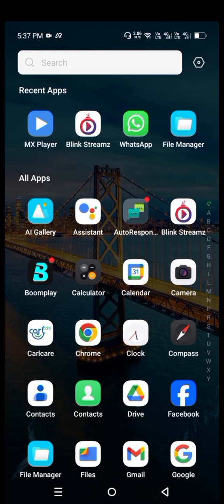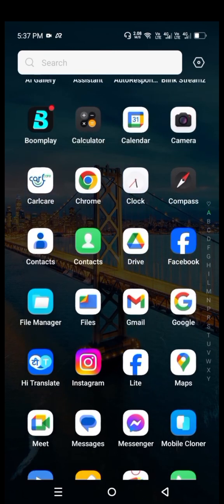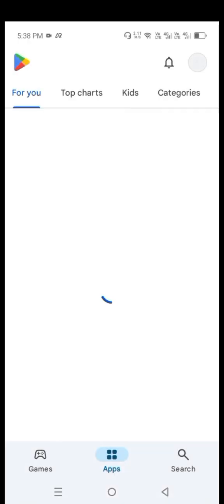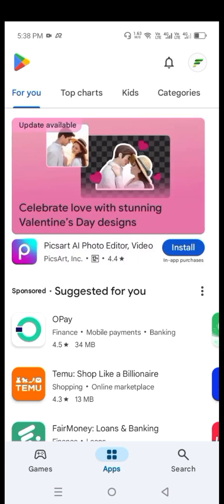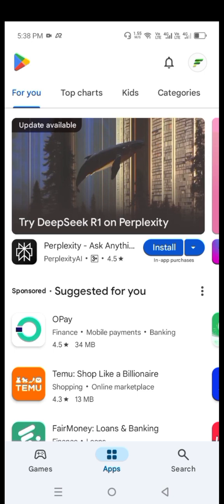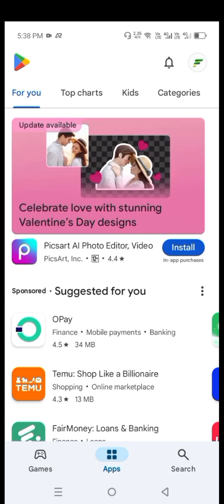Now the next thing I need to do is to disable what they call Google Play Protect. It's very, very important to disable that, because in the process of trying to install this application, you will encounter a couple of issues. Maybe the system telling you that you can't install the application, or maybe the application is harmful for your device. All those things are just Google trying to warn you, asking are you sure of the action you're trying to take. It's not as if the application is not safe. The application is 100% safe.